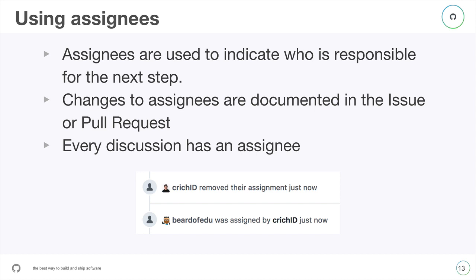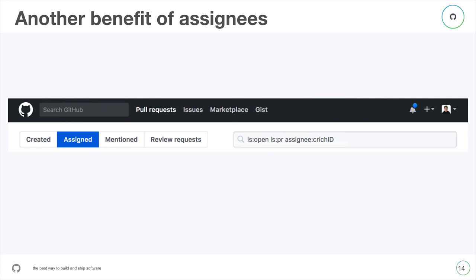The side benefit of using assignees is that, as a worker on GitHub, I can go up to this pull request link in this top black bar here. I can find all of the pull requests, filter only by those that are assigned to me, and it'll show me a list of everything that's been assigned to me. That's a really helpful way for me to get eyes on the things that are most important first thing in the morning. When I pop in first thing in the morning, I can see the things that are assigned to me.